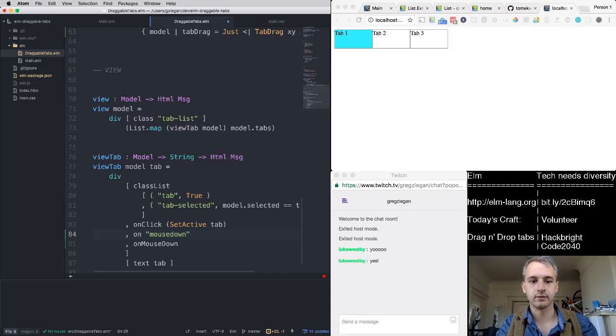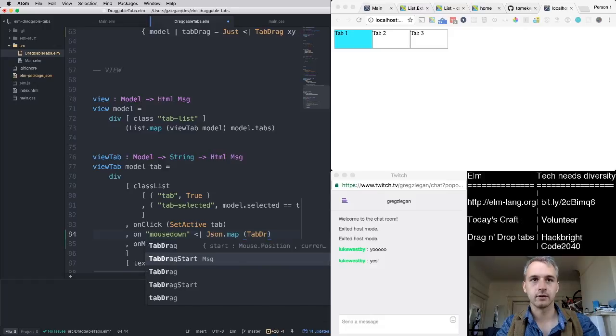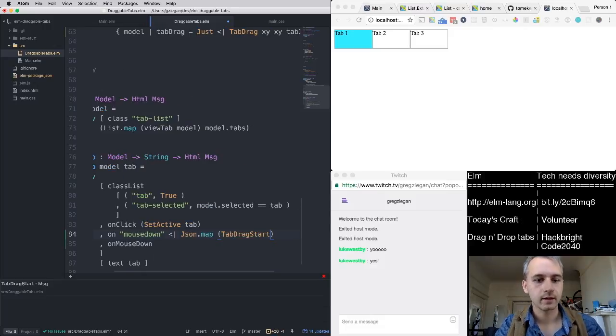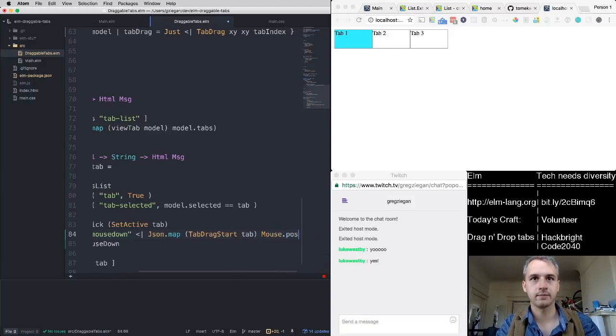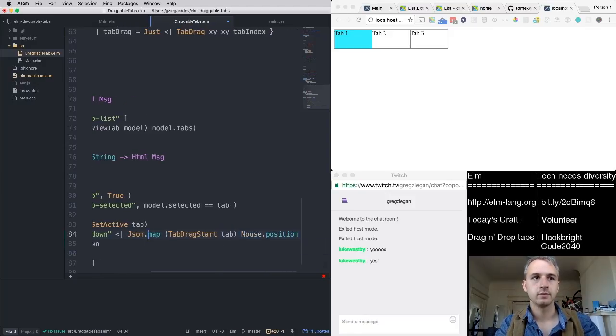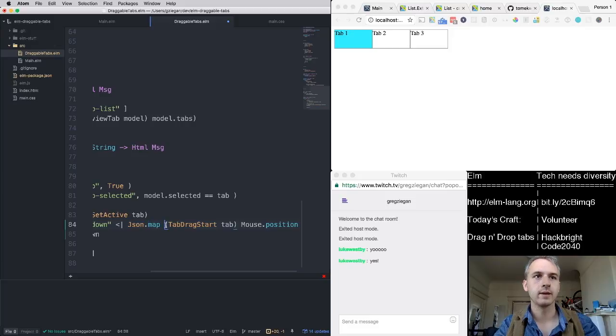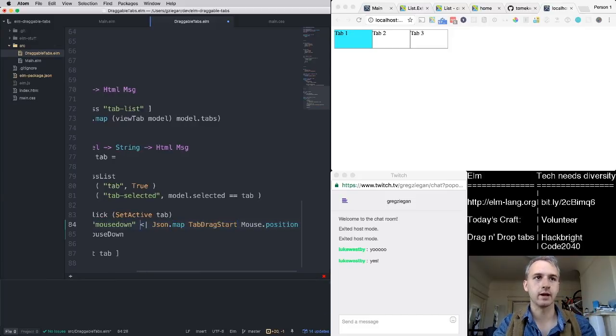So on mouse down, we're actually going to say JSON.map. I'll explain in a moment. Tab drag start, and we're going to pass that to tab, and we're also going to pass mouse.position. So what is this doing? Well, basically we can think of it without this parameter first, and we can say, okay, on mouse down, what kind of message do I want to send?